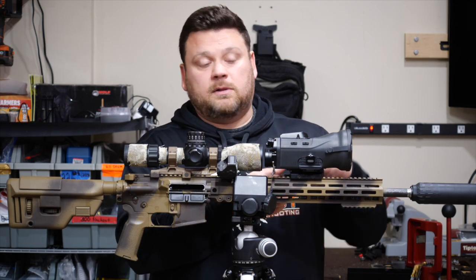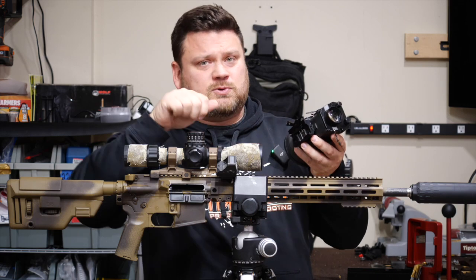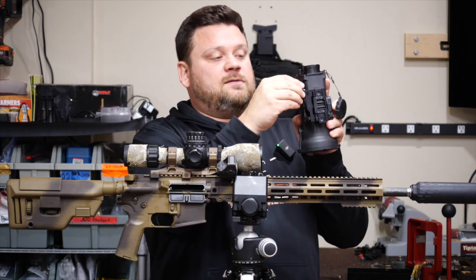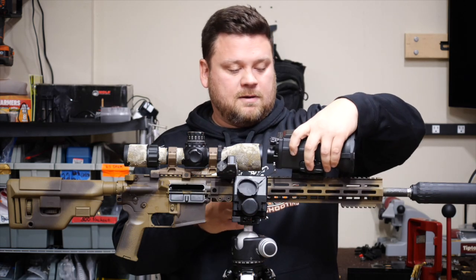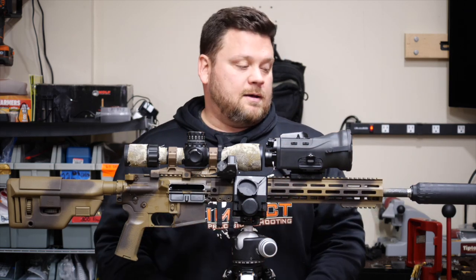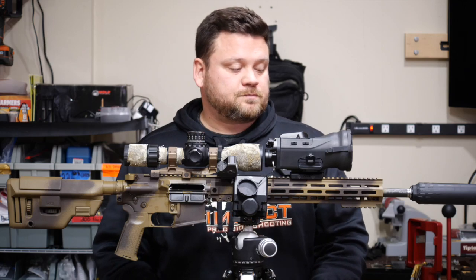I'm also really, really pleased with the way they've done the actual clip-on. I think the first version had some sort of tightening screw scenario. Again, I don't own that unit. I've messed with it a couple times, but this is just a simple clamp-in, adjustable to your Picatinny rail. I've been really impressed. I've not seen any zero shift, any collimation issues whatsoever with the tier A glass that I've been running. It's been really easy to use and, like I said, really intuitive.